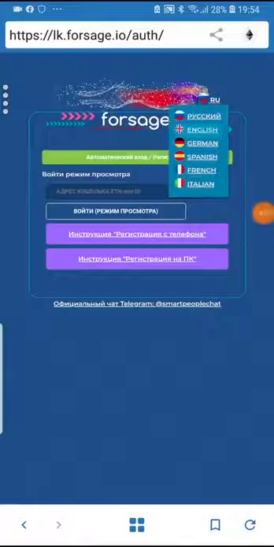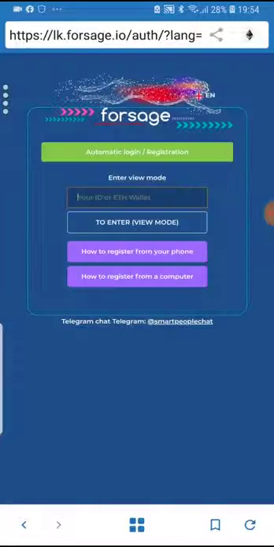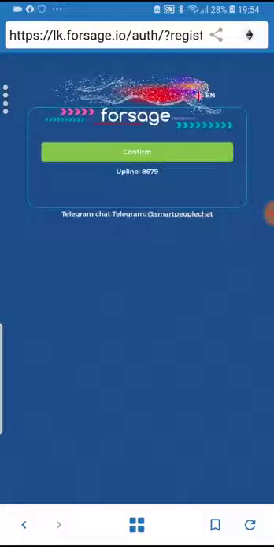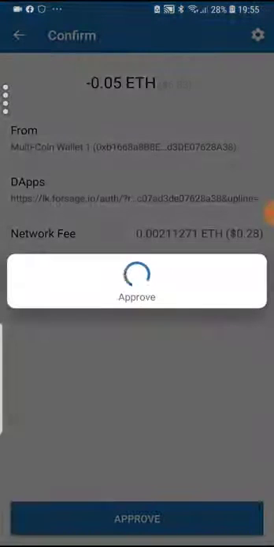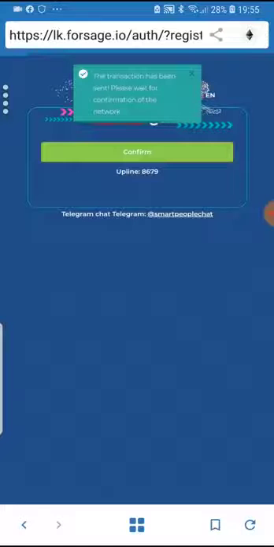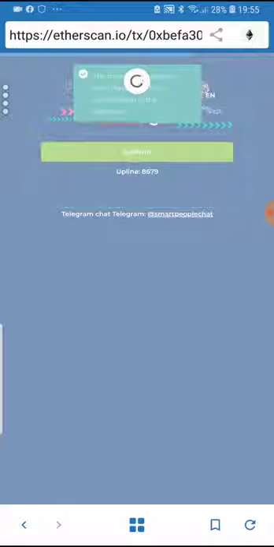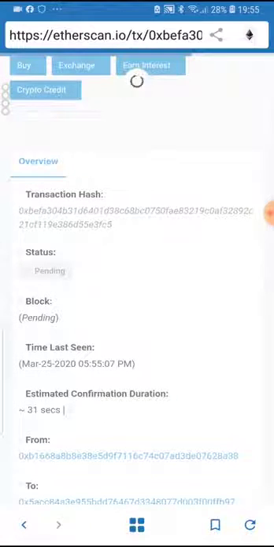And now choose the English language over here and click on the registration, this green button. Now make sure that you're under the correct upline with their ID over here. And just click on the confirm, the green button, confirm, and it's going to open up a new window for you to confirm an interaction with the smart contract with 0.05 Ethereum. It's going to open to you 2 slots, 1 slot in each of the matrices. So the transaction is being set right now on the Etherscan to confirm, okay? So as you can see, it is pending, and in a couple of seconds, it's going to show us success.